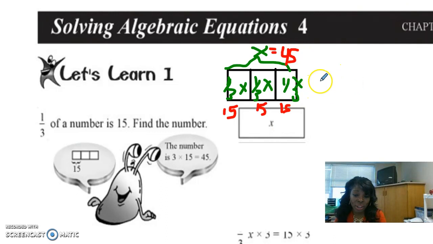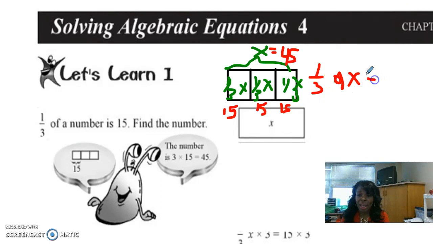Let's write out an equation and create an algorithm for this. And I think we've done this once or twice. Okay, but this is a review. So 1/3 of X, we don't know, it's variable, we don't know what the number is, equals 15. And in math we can write an equal sign for is. So 1/3 of X means 1/3 times X. So let's put 1/3. Because of in math means multiply. 1/3 of X is 15.